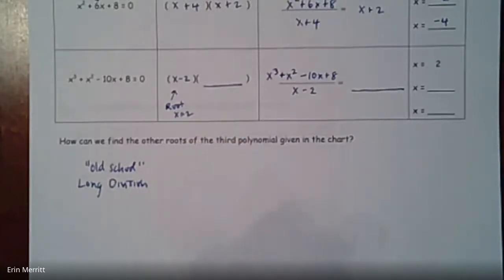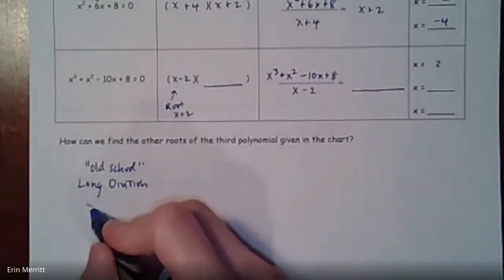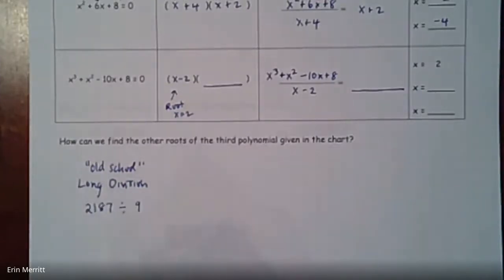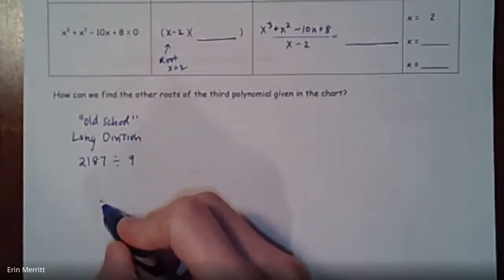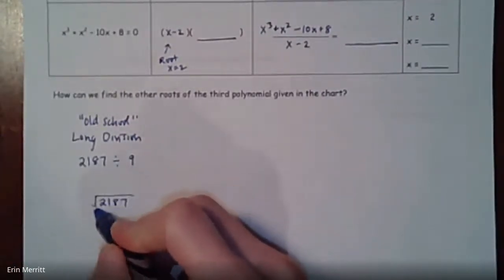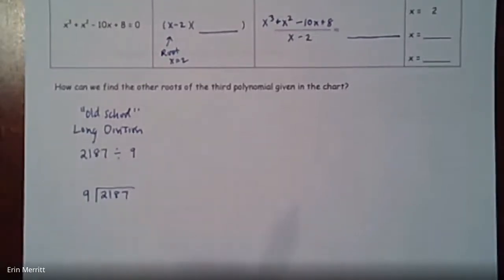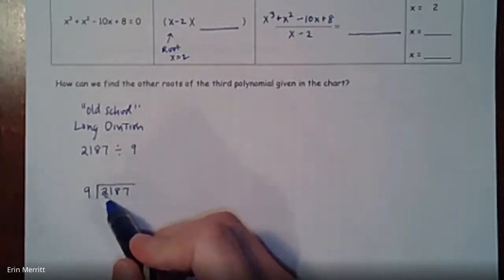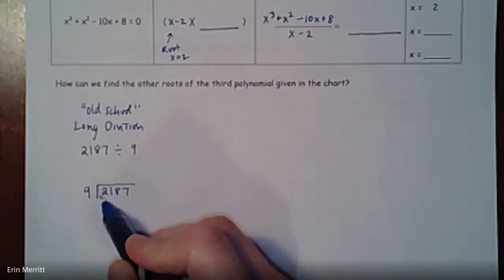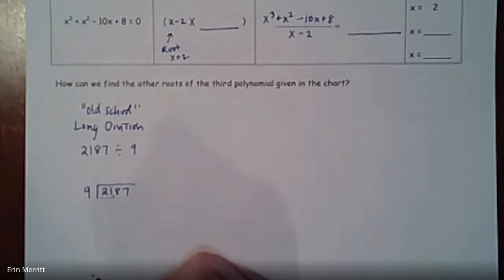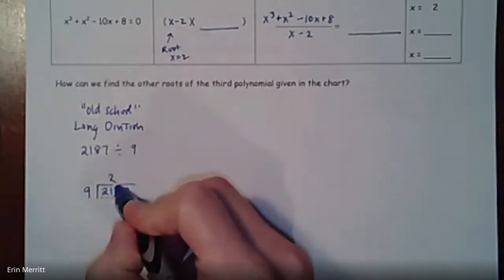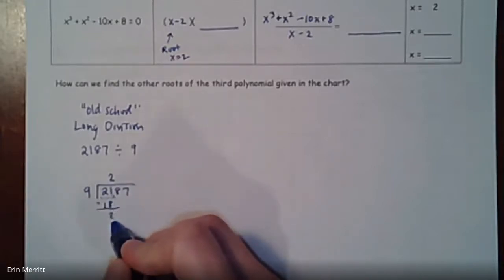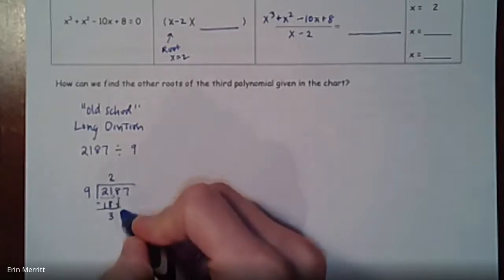If I give you an example, so not this, but let's just pick a number. If we go like 2,187 divided by 9, because we have to have something that can show the process. We would put this here, and then the 9 would go in front. And then what you would run through is that process of reminding yourself, all right, does 9 go into the first digit of 2? No. All right, can we divide 9 into 21? Well, yeah, how many times? We can divide 9 in twice, and then 9 times 2 is 18. When we subtract, we're left with 3, and then we bring down the next digit.